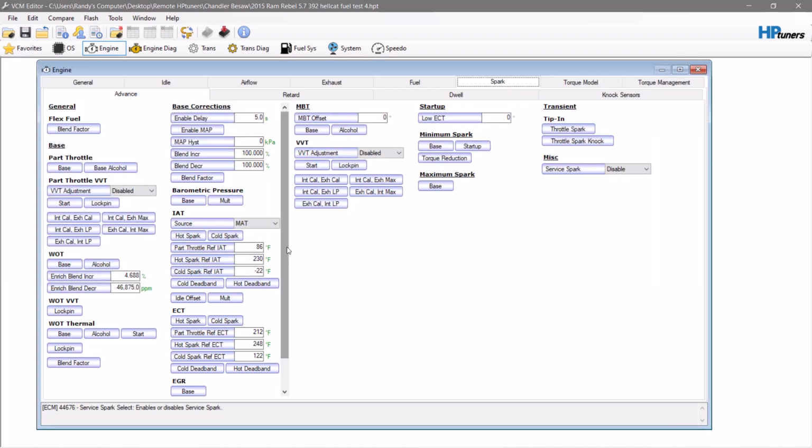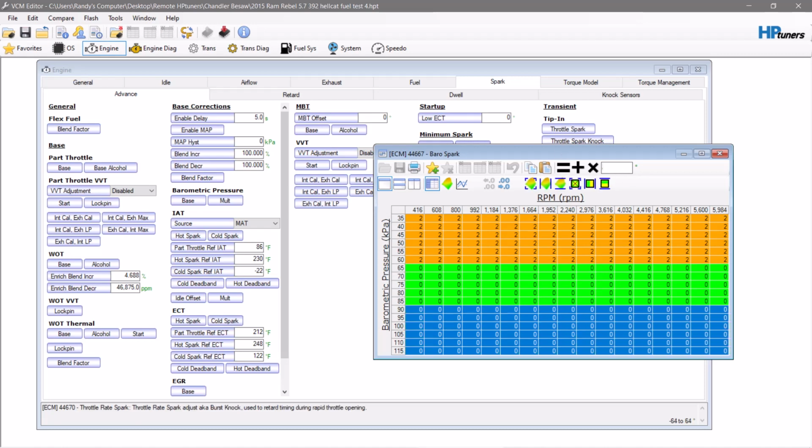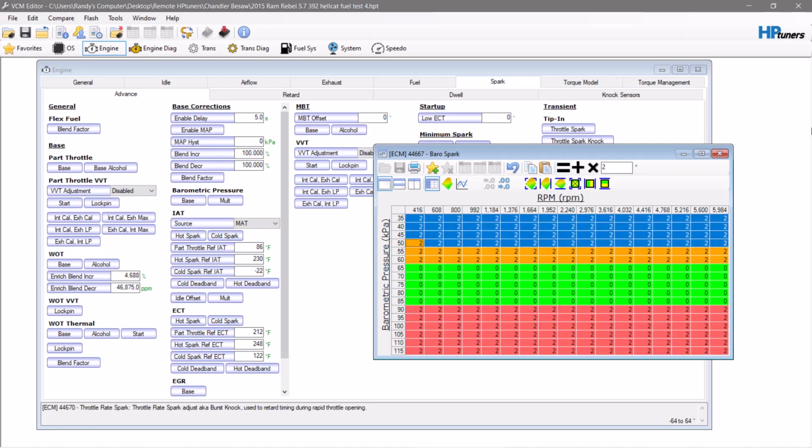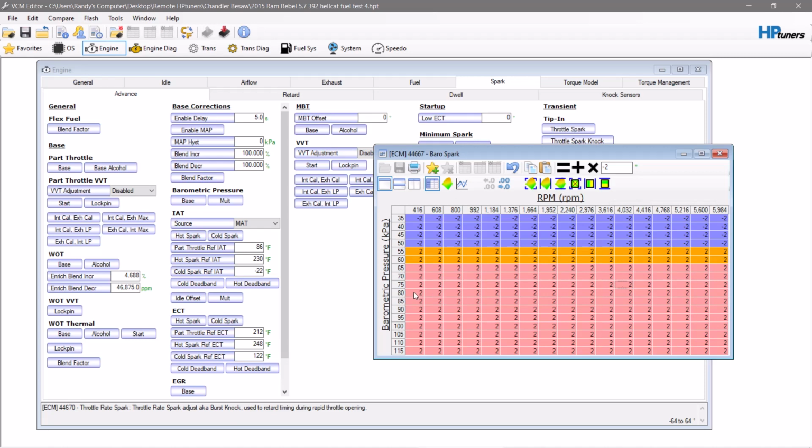Now, some of the changes you might make are based on barometric pressure. I believe this barometric table is actually stock, and it is the opposite of what I would do. At higher altitudes, you can run more timing than at lower altitudes because there's less air, and it takes a little bit more timing for it to burn. So a lot of times for a vehicle like this, I might put 2 degrees of timing here, negative 2 degrees of timing here, and we might just do something like this. Nah, that was kind of dumb. I don't like that. So let's say this is the normal range you drive in. Or make that zero. Okay.